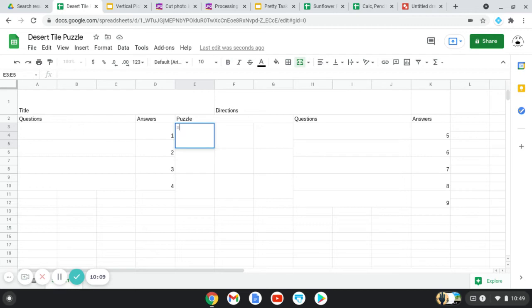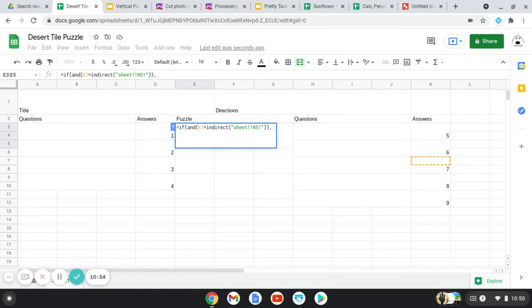So I'm going to say equals if, and. So answer 7 is in K7. So I need this to respond if K7 equals. So I don't want it to look directly at the one spot. I want it to look down below. So I'm going to use an indirect formula. So that's saying, hey, I want you to look somewhere else. So I want it to look, and this is why we wrote this down, I want it to look down all the way at N51. I'll look at N51. And make sure you use the quotation marks. So when you look down at N51, hopefully they got it right.